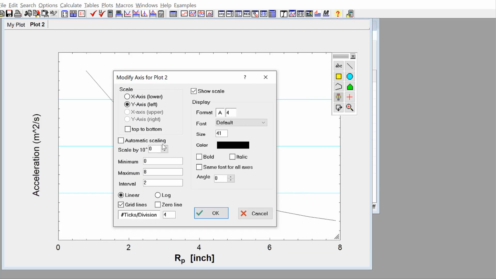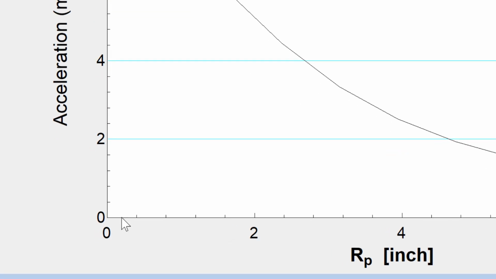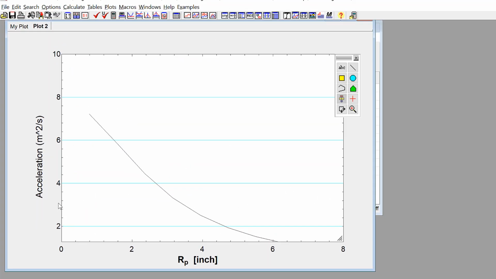You can change the axis starting and stopping values. So again, you can do that from within the dialog itself if you'd like, or you can do it on the plot itself just by holding down the left mouse button on an axis. And if you do that carefully, you'll see that there's this double-headed arrow that appears. And if you move the mouse, you can see that what I'm doing actually is changing the axis start and stop value.